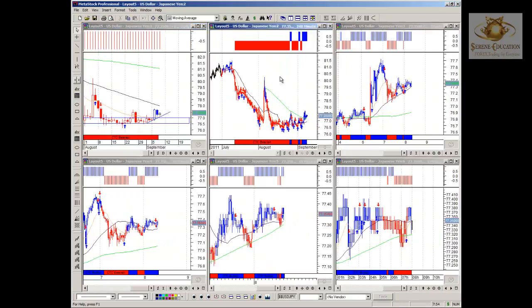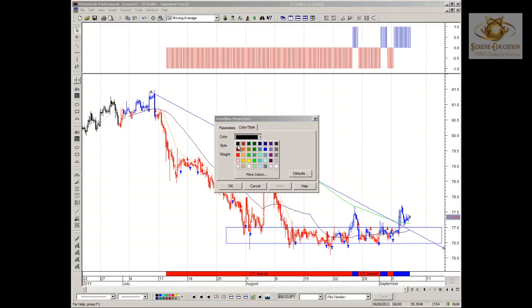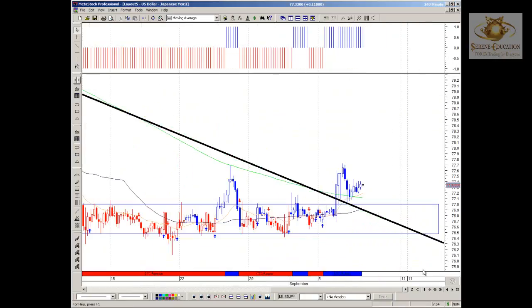Intraday, you could see all that indecision that we've seen for most parts of August. And as I mentioned, you can actually box this. You can clearly see that price has been moving in this range here, just consolidating. And sure enough, the institutional moving average, the 200, acted as a clear ceiling level. We've now seen price break above it, and now consolidating and staying above that area.